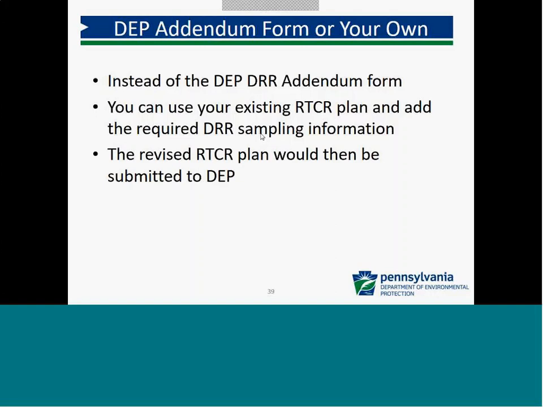Of course, you still need to submit something to DEP by that October 29th deadline. So then your revised RTCR plan, including all these required DRR elements, would get submitted to DEP. Again, this might be the case for some larger systems where you already have everything in spreadsheet format or something to that effect.